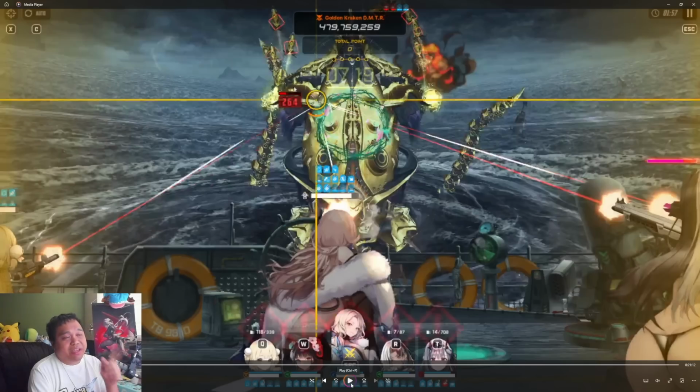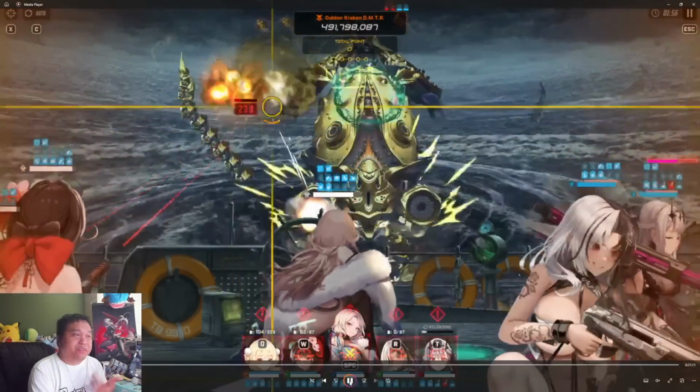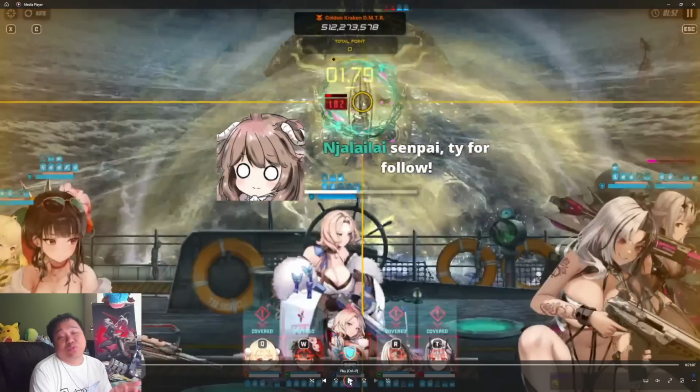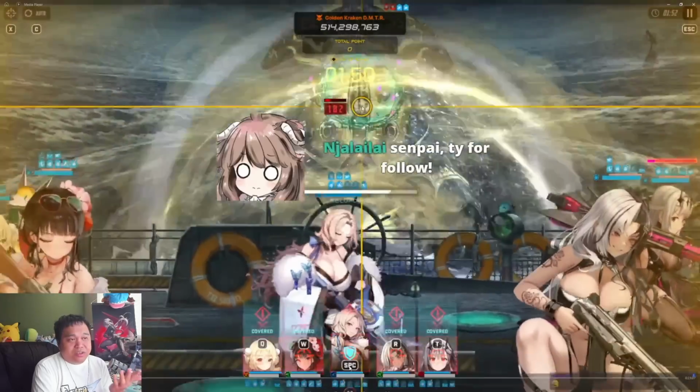Now another mechanic that this boss is doing is these missiles, and it's pretty simple, right? Just shoot them down. They do hurt a lot, so you destroy them as soon as you can see them. Now this is the part where the boss does AoE. He did it a little bit earlier also, which I did cover. You can just cover this out.